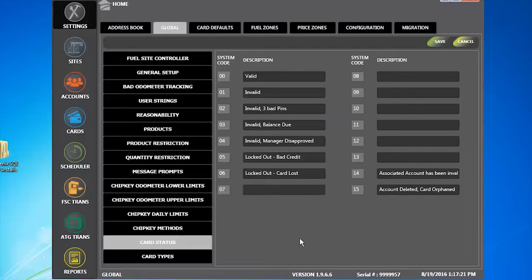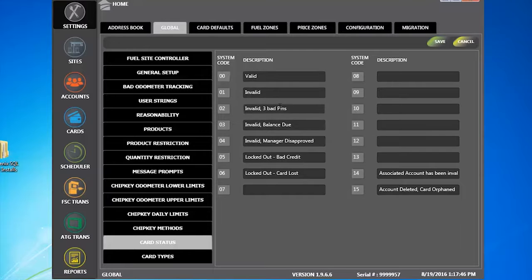Card status. This indicates how the card is valid or invalidated. Typically every card in the system when you enter it is going to be a valid card, but you may have several reasons why you're invalidating the card. So even though the fuel system has it just plainly set to an invalid status, in Phoenix you can give it a more descriptive code for why it's invalid.